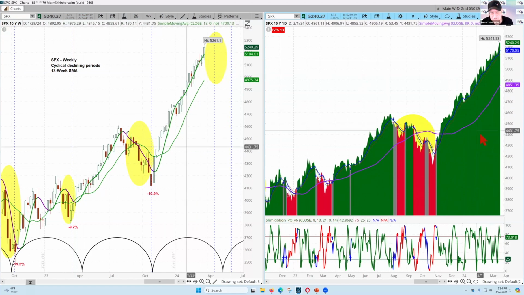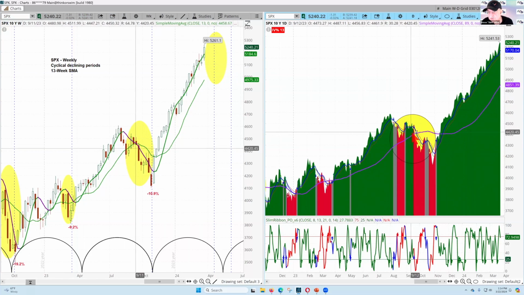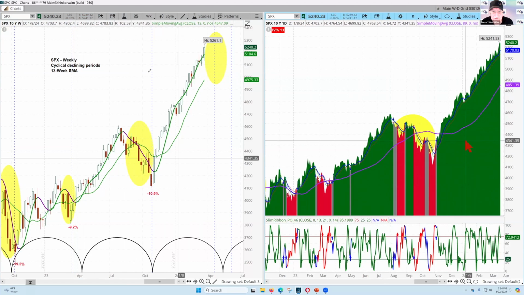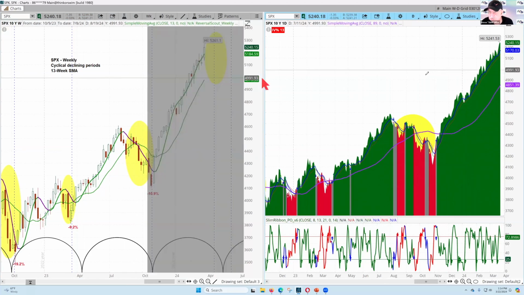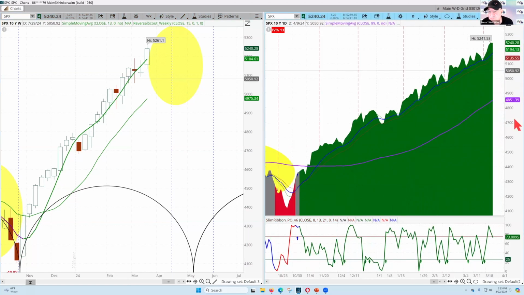When you got into this corrective period over here, well, then that's this right over here, and you get red. You get continued downside moves. This hasn't turned red yet. Let's just look at this last cycle right over here and right over here. This is why we keep telling you that the market has been bullish. The slim ribbon PO on the bottom, all of those resumption signals right there.